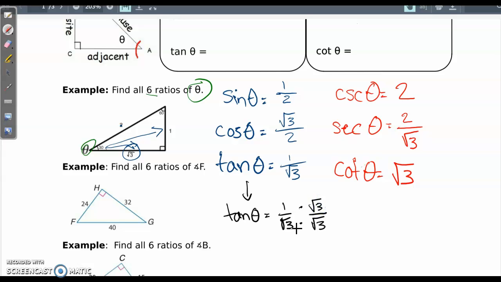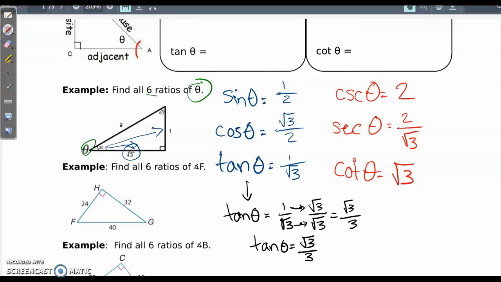So in this case, I'm going to multiply the top and bottom by the same number, the square root of 3. And when we multiply fractions, we multiply straight across. 1 times square root of 3 is square root of 3. And if you check in your calculator, square root of 3 times the square root of 3 simplifies to just be 3. Our final answer for tan simplified is square root of 3 divided by 3. We know it's simplified enough because there is no more square root in the denominator.